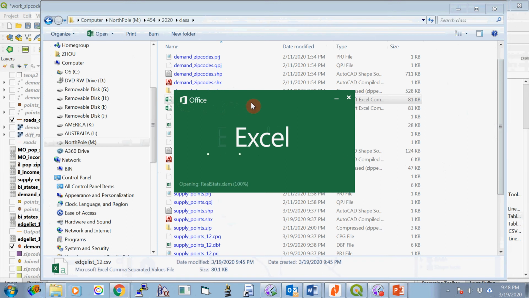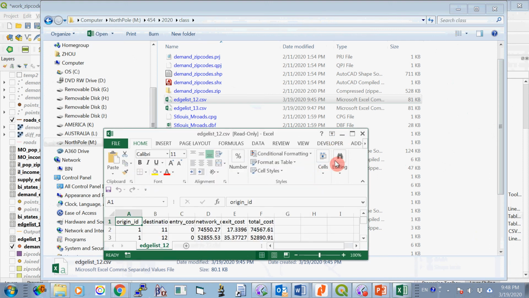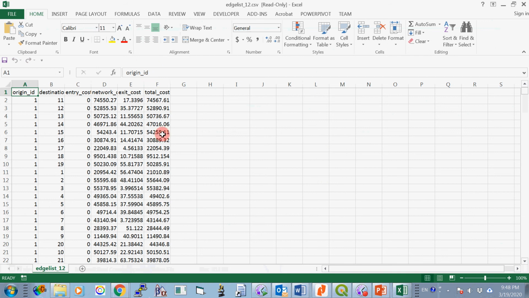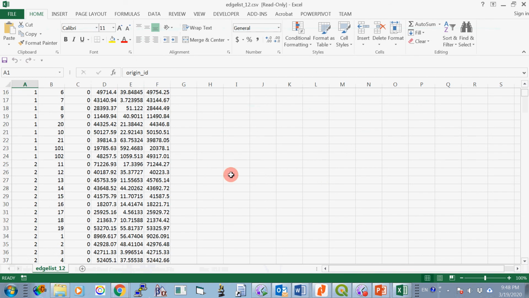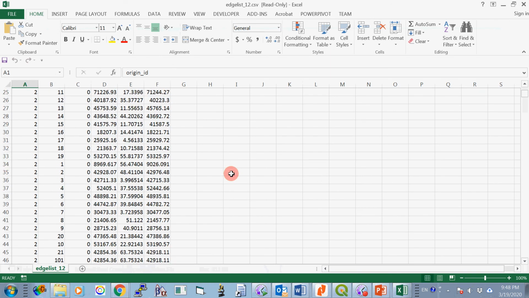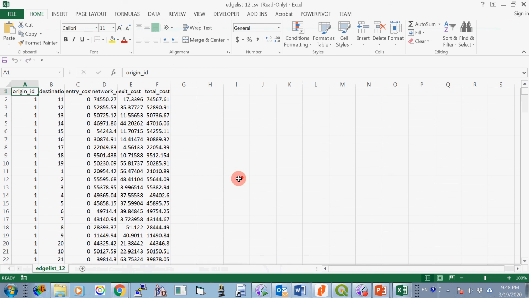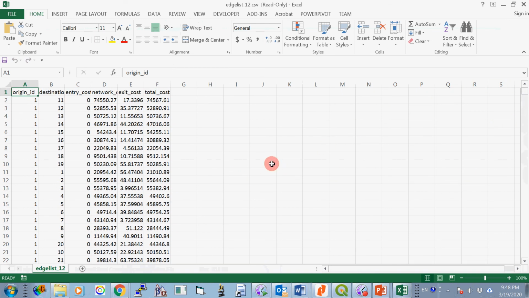Okay, so open edge list 1, 2. It asks me, I mean, read only. Okay. So we have all this. We have the correct number of edges. So we just delete entry cost, network cost, and exit cost, leaving only origin ID, destination ID, and total cost.